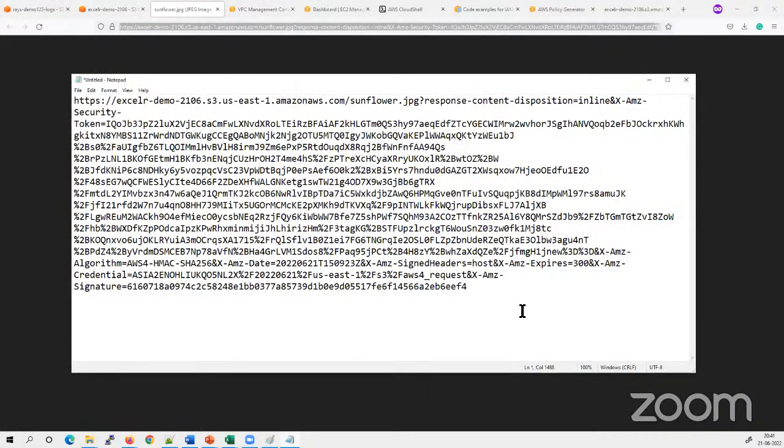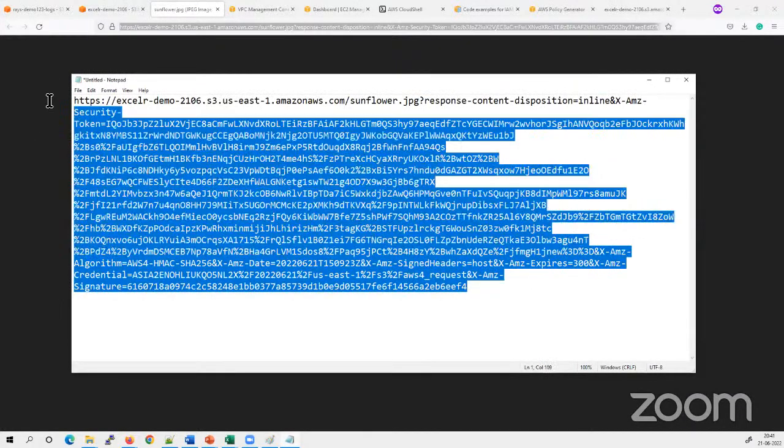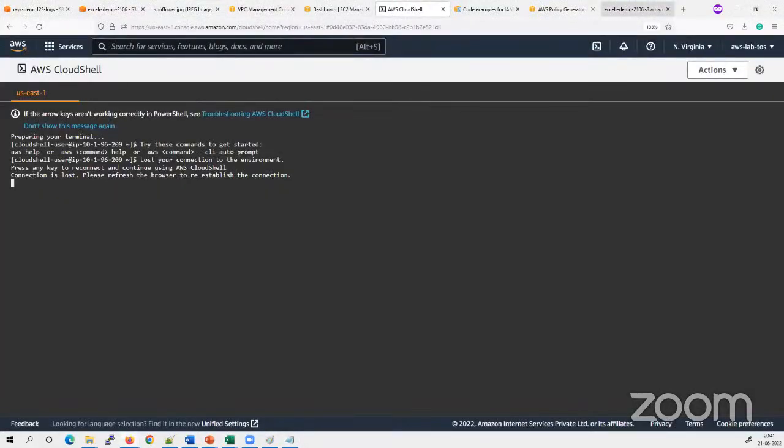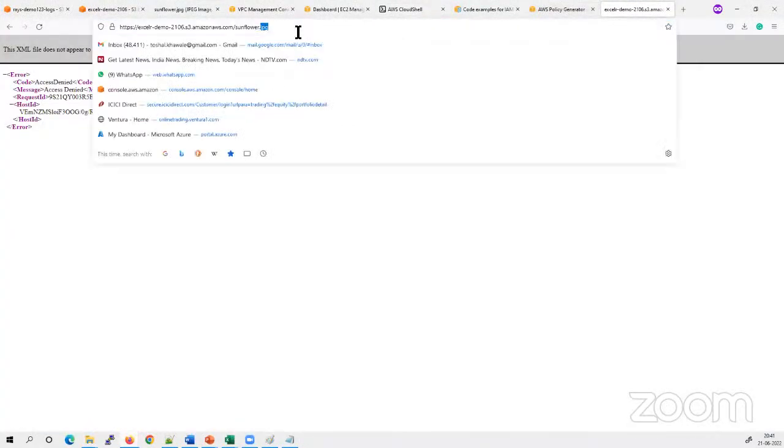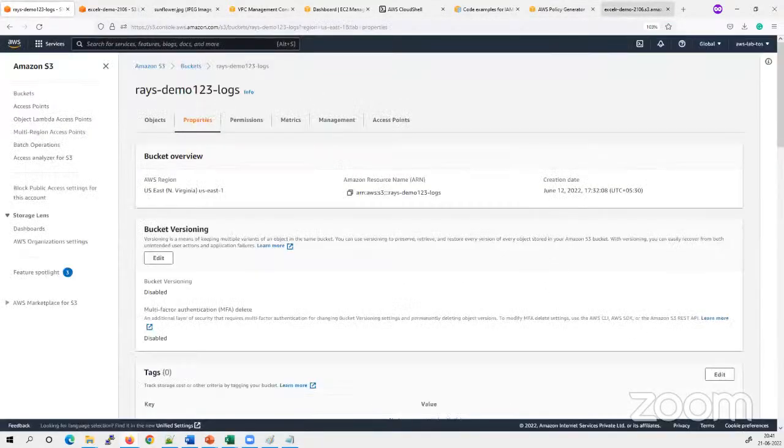When I say immediately, why? Because it also has an expiry period. You can see here X-Amz-Expires and it is saying 300. Now what is this? This is the amount of time in seconds. So you are going to get 5 minutes to access this. Try to copy it properly and then only you will be able to access it. So anybody who has this URL will be able to access it. Now, this is a problem. Why can't I access it like this? Okay, access denied. It should not happen. It should work.